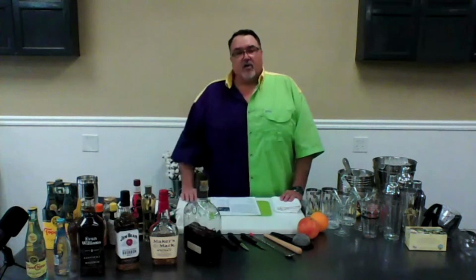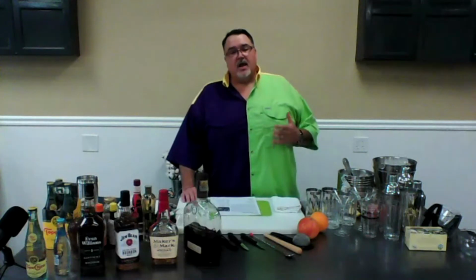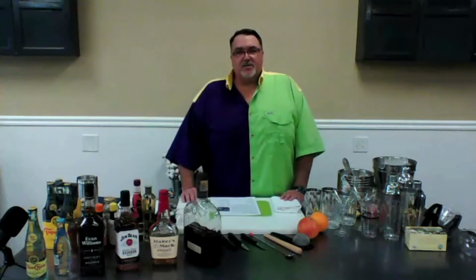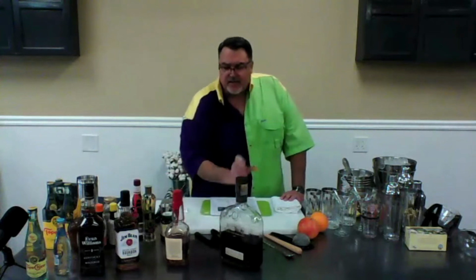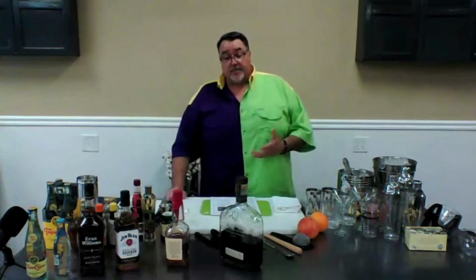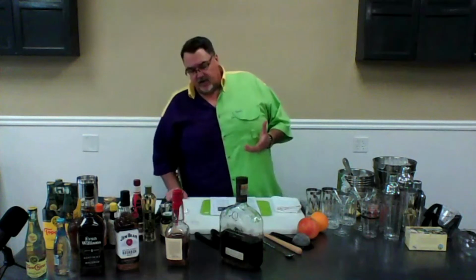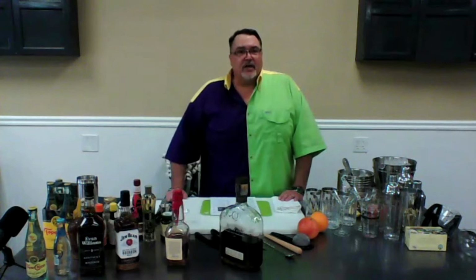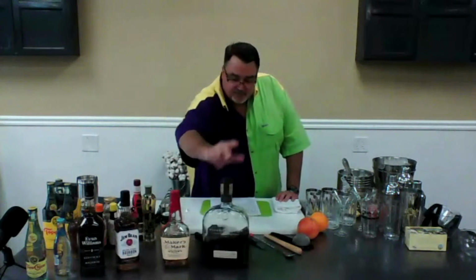Not that it isn't necessarily, but all of its color may not necessarily come from the aging process. There's another component: the level of char on the barrel is going to dictate some of the darkness of the resulting liquid. So yes and no would be the answer to that question. You look at Woodford and you look at Maker's, and I don't know if you can see this, but Woodford actually, for all intents and purposes, looks quite a bit darker than the Maker's. But if you taste them side by side, yes, you're going to be able to tell a real difference between the two whiskeys, but the relative quality is not necessarily going to be dictated by the darkness of the whiskey. So I know that's kind of a sort of answer, but it's as good as it gets in this case. The answer is sometimes. So, all right. Good question. Keep them coming.